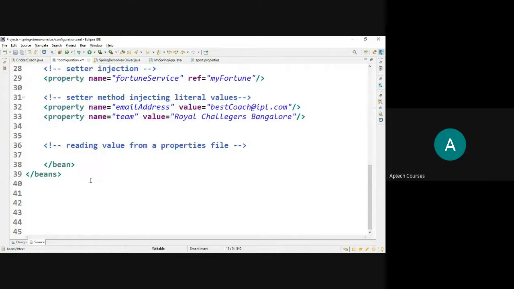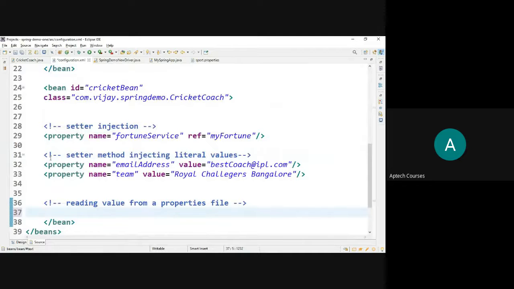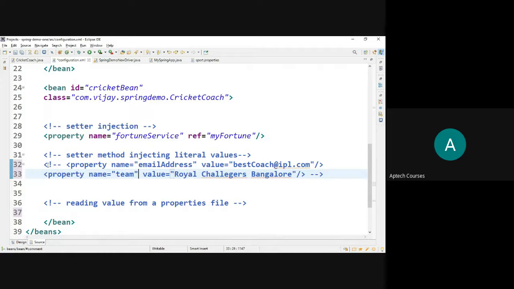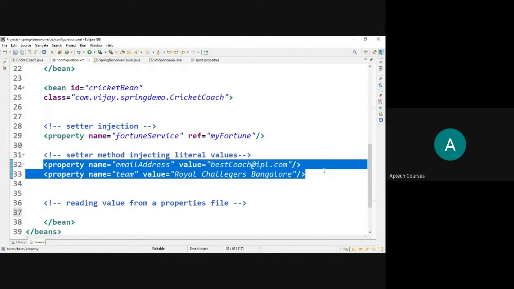Then here what I'm trying to do, let us comment on this one. Before that, I'll copy this. Okay, copy.